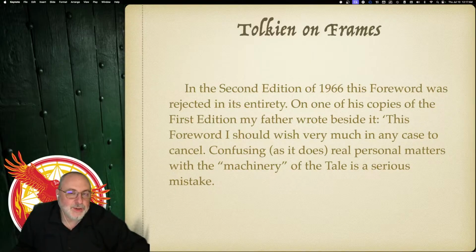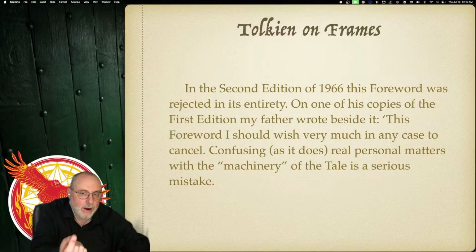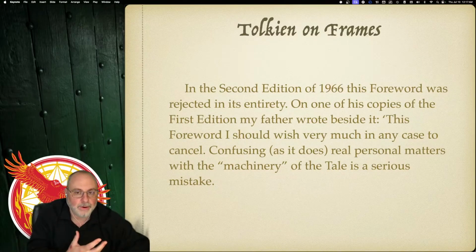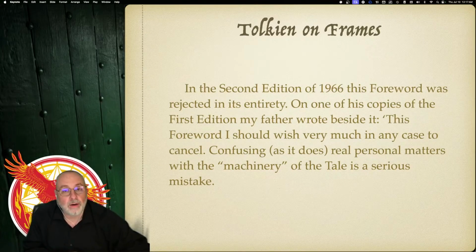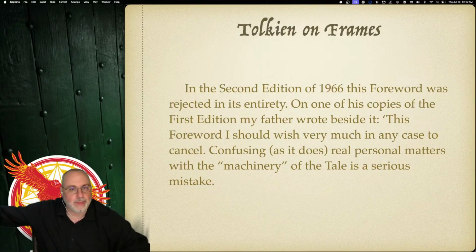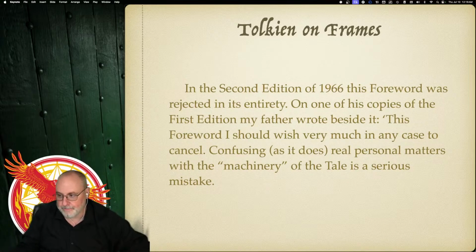So in the second edition, what happens? The foreword is where the real personal matters are, where he addresses the, like, I have cordially disliked allegory and all that stuff, right? The new second edition foreword. That's in his own voice. That's personal matter. Or to speak of a less grievous matter, right? He's talking, by 1918, all but one of my closest friends were dead, right? Personal matters in that foreword. Then you turn the page. Prologue, concerning hobbits. And now it's the machinery of the tale, consistently, all the way through from there. It's the frame. See what I mean?